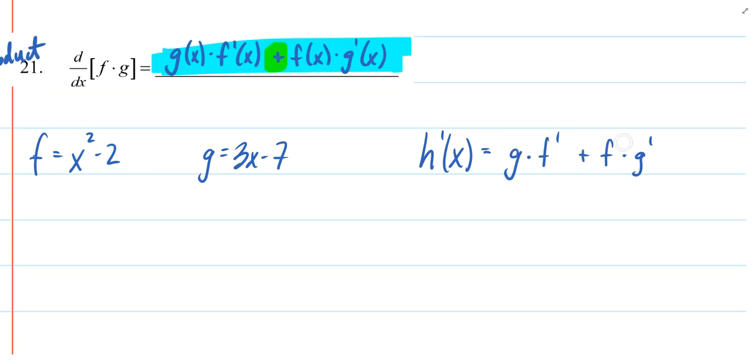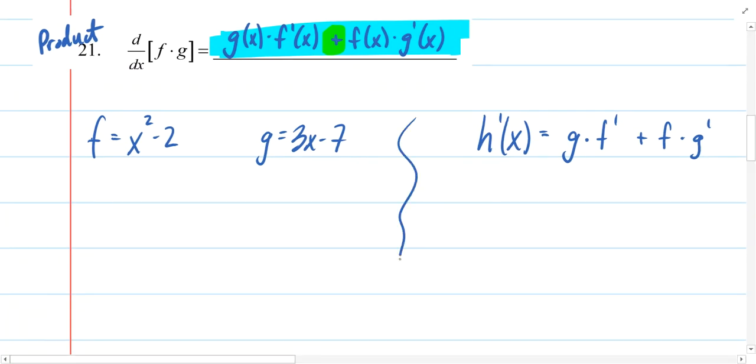And it's pretty common to use this notation for an abbreviation here. I didn't include the x component of the function notation, and that's okay. So if we know that that's our objective, to find the derivative of h, this preliminary work, which is sometimes done mentally, is done off to the side here. I'm just going to jot down what f prime was. We said that that was 2x. And what g prime was. We said that that was 3.